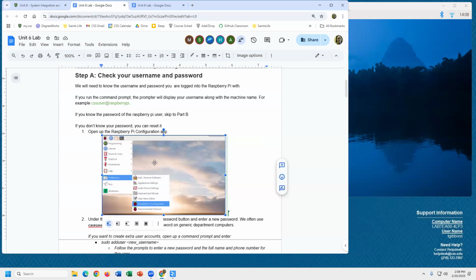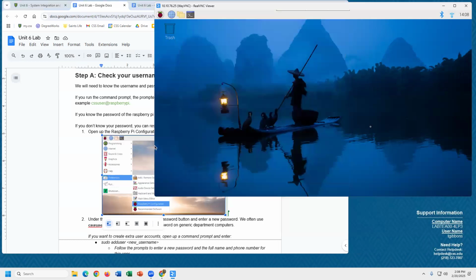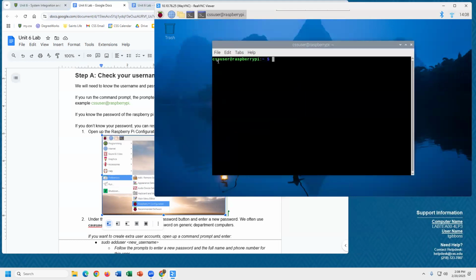So if I go to my Raspberry Pi and bring up the console, it should tell me what the username is. So mine is CSS user at Raspberry Pi. And so the user I'm logged into is CSS user. And maybe you can look at that and maybe you remember what your password was for that user when you created it. And that would be good.